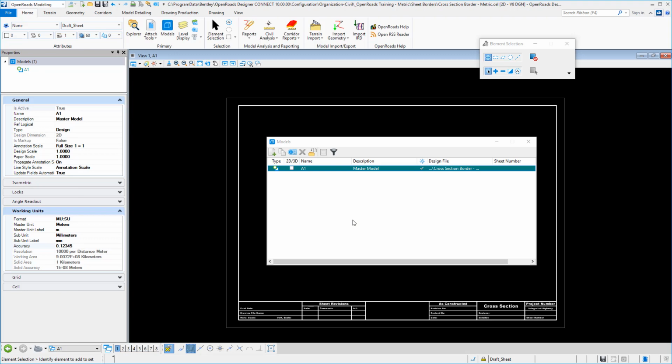And so taking a look at the cross-section cell library, you'll see that I just have the one in here, the A1 sheet size. I did change the title block, and of course you can put in horizontal vertical scales, whatever you want to do in terms of establishing what this is going to look like. Just remember to make sure, in anything to do with sheets, set your accuracies, and when you make those changes, save those settings.